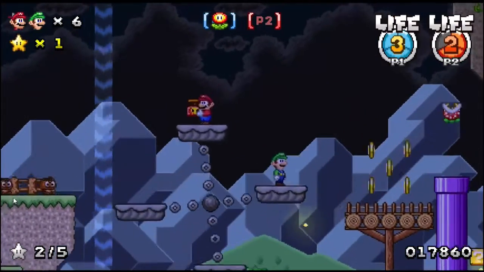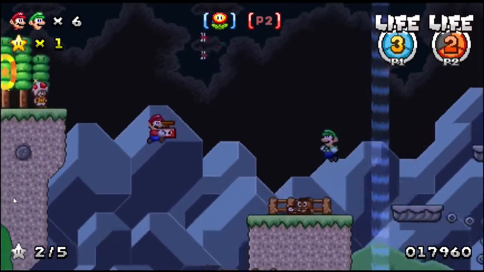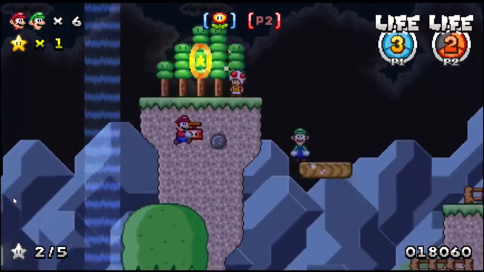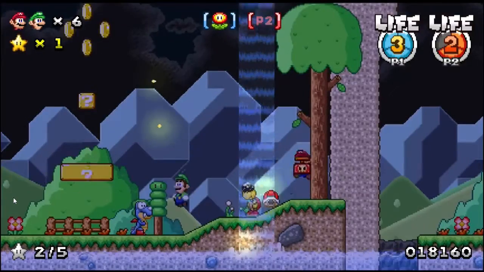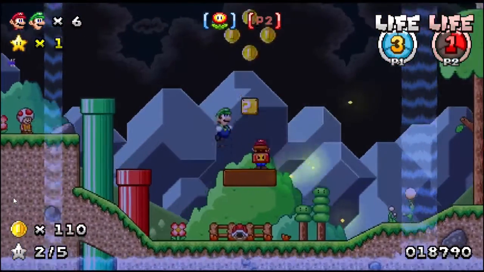So which way? Where's the wall that you can blow up? I know it was right next to a purple toad. I'll see. I think it's over here. Isn't it? Yeah, it's over here. Here, I'll get this one. Wait, we can get another star. How?